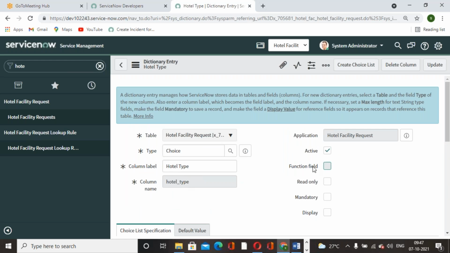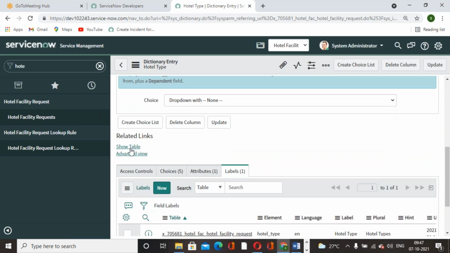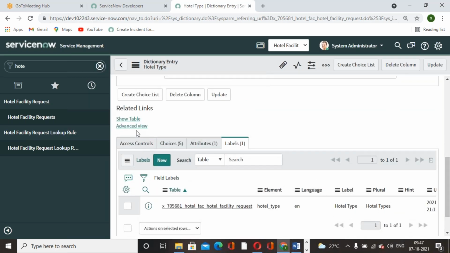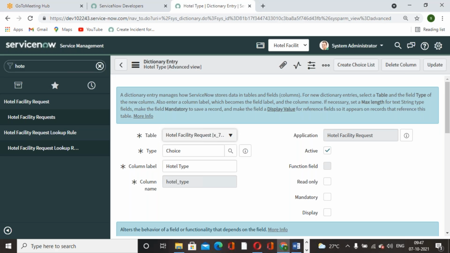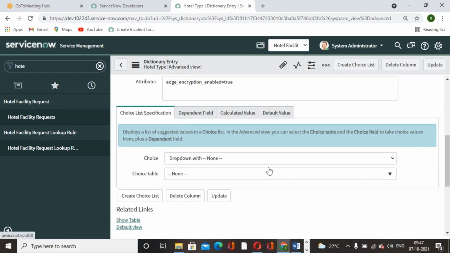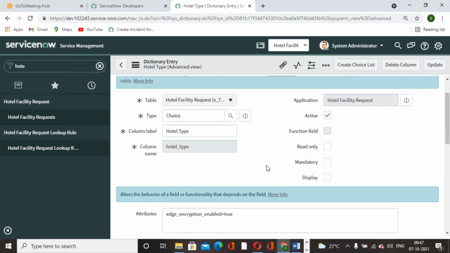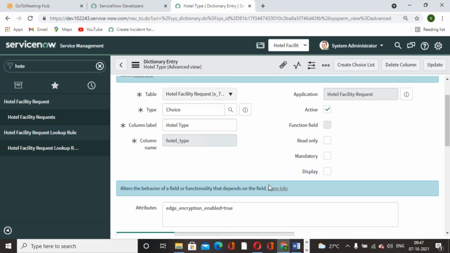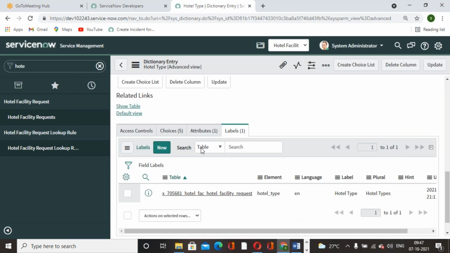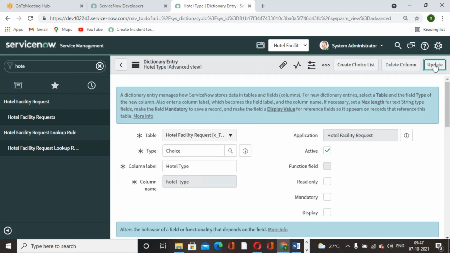Choice, include type. You can see all the choices. Update.